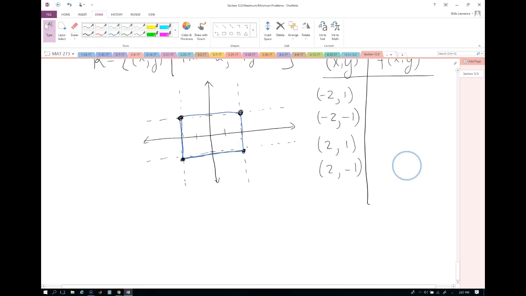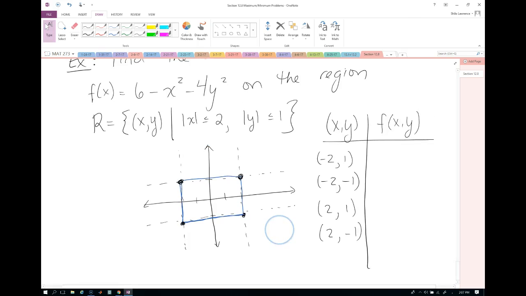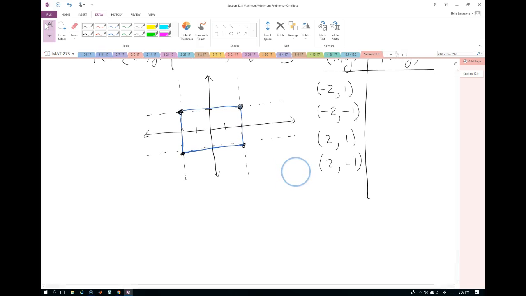We also are going to go through the process from earlier of finding critical values in the interior of that region. And there's nothing special you need to do to make sure you stay in the interior. We're just going to find critical values. If any of them end up outside the region, we just throw them away. If any of them end up inside the region, then we'll add them to our list. So remember, critical values are where both first derivatives are equal 0 or either first derivative is undefined.